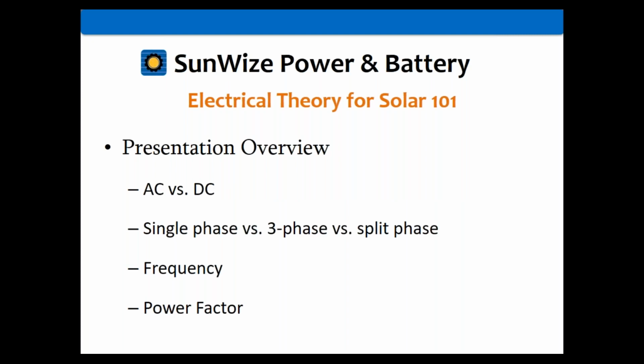Okay, then we're going to talk about AC versus DC. Actually, I'm going to focus on AC quite a bit. I know that most of our systems are DC based with the batteries and the solar arrays, everything else like that. But you may have an AC input either from a generator or from a utility source, or you may have an AC load. And it's very important to understand how that's going to affect the system and how that's going to work with it.